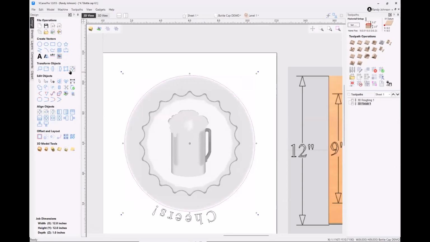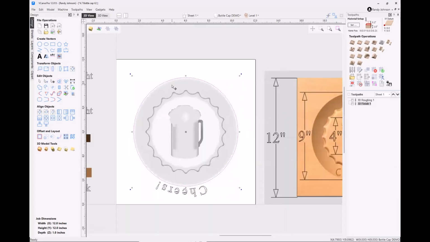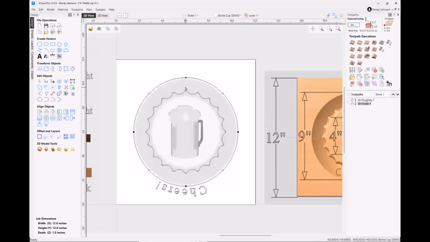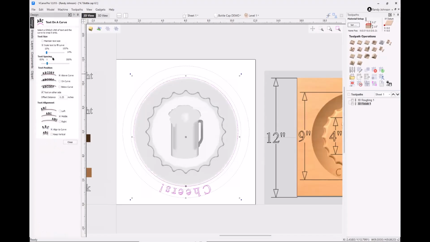So now I'm going to double check settings here to make sure that's centered. I'll hit centered like that. So that should be centered now. That looks good. Okay. Now when I go into my circle and I go into node edit, there's my start point at the top. So this lettering should insert itself more predictably than before. And there we go. That's what I want.